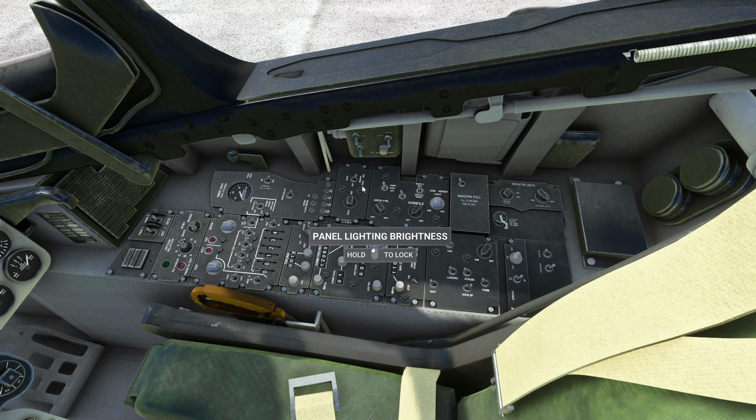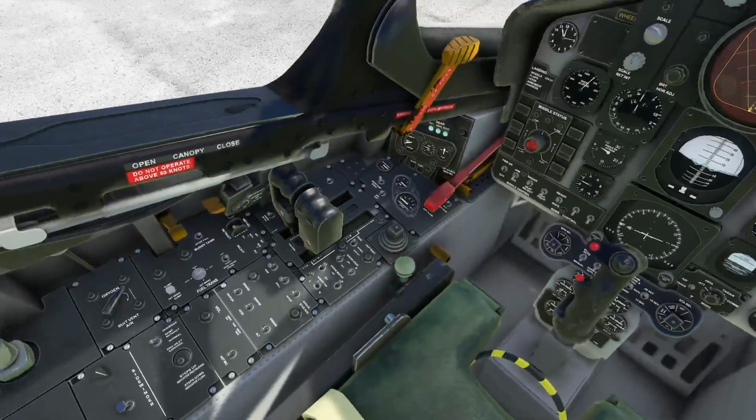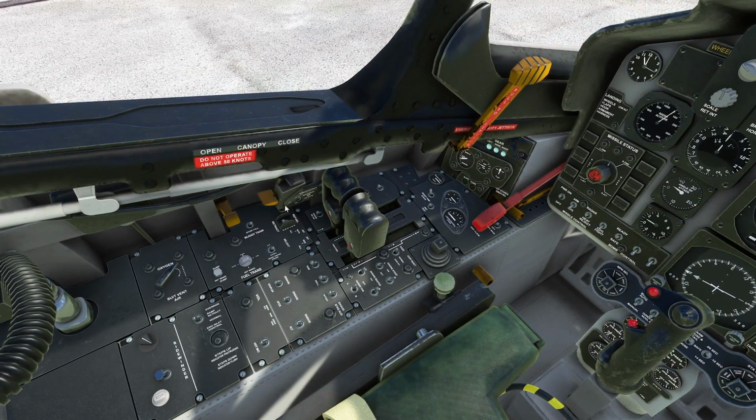This would be day. Okay, we'll go ahead over here to our TACAN. Turn it to transmit and receive. Set transponder to on. Flaps are here.